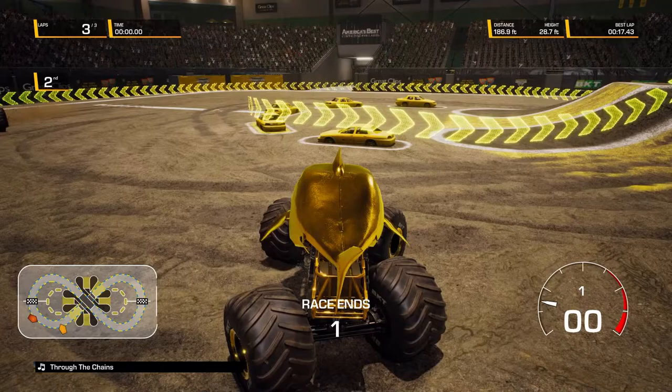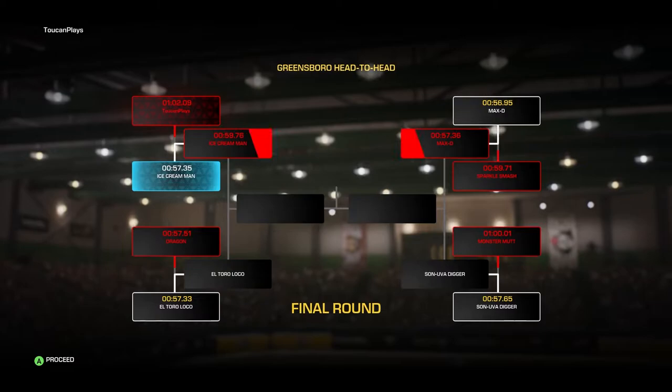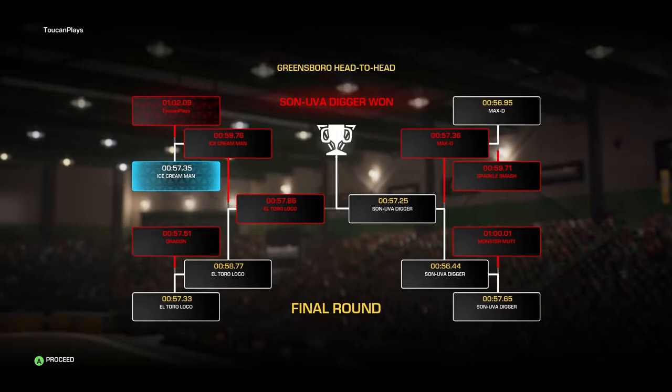Rude. Ice Cream Man ended up lapping me. Oh, man. Okay, well, that was a biff. So that's what happens when I get too cocky. And El Toro and Wilco made it to the finals, but he lost to Son of a Digger. Oh, well, you know what? 20 points ahead. I think I can take the hit.